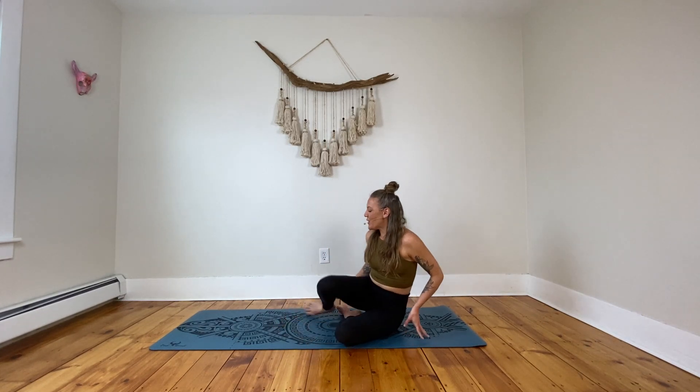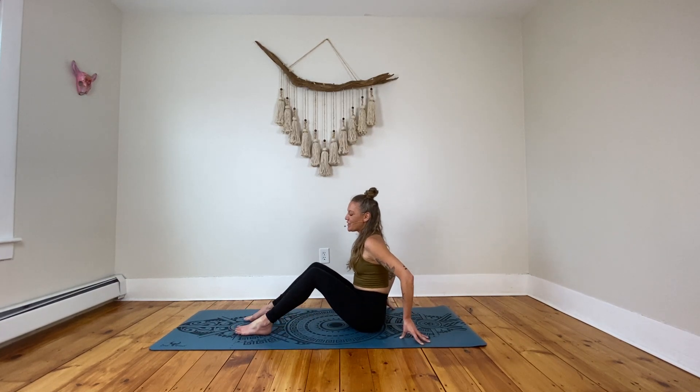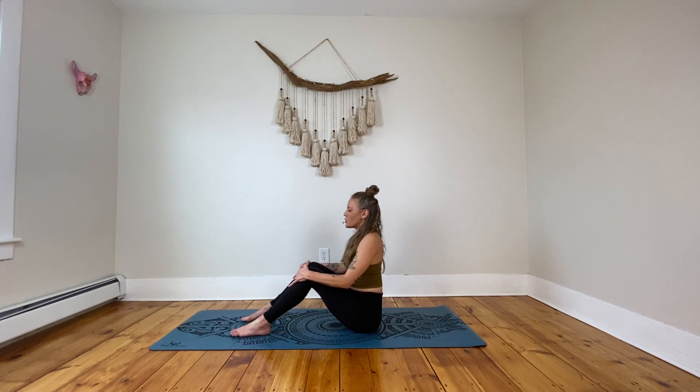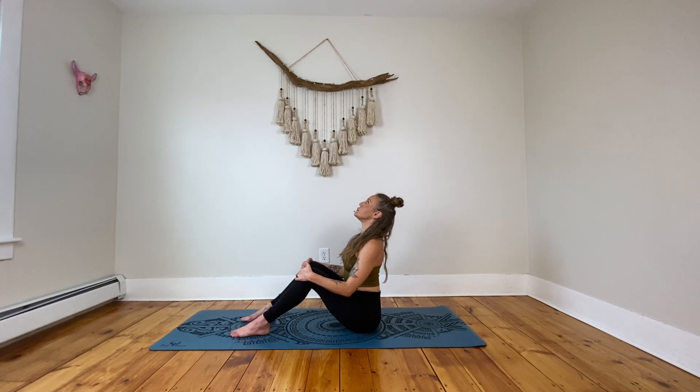Today we're going to start seated. Go ahead and sit facing the front of your space. We're going to start with the feet planted about hip width distance apart with the hands on the knees. Just pause here, bringing the ears in line with the shoulders. You can take a few shoulder circles, and then start to slide those shoulder blades down the back. Gently rest the hands on the knees, gaze is forward. Find a couple breaths here, notice how the body feels. We want to find a nice neutral spine, so avoid rounding through the shoulders.